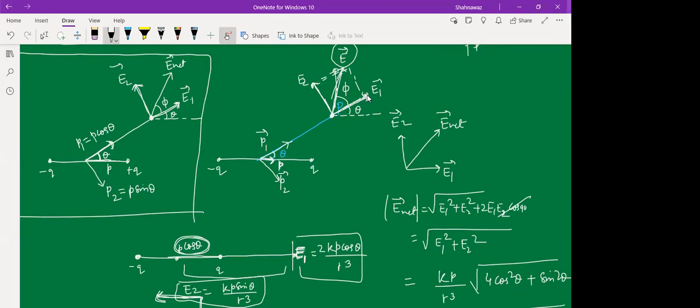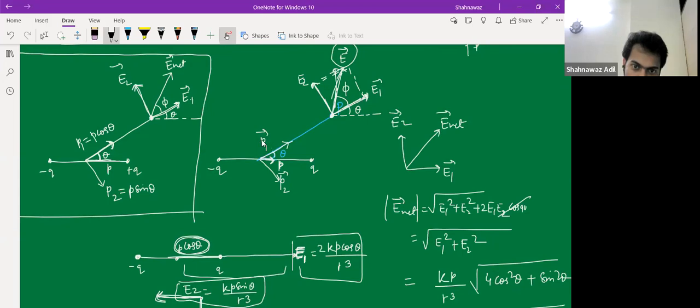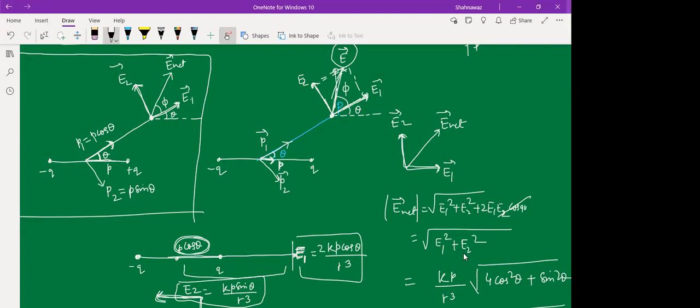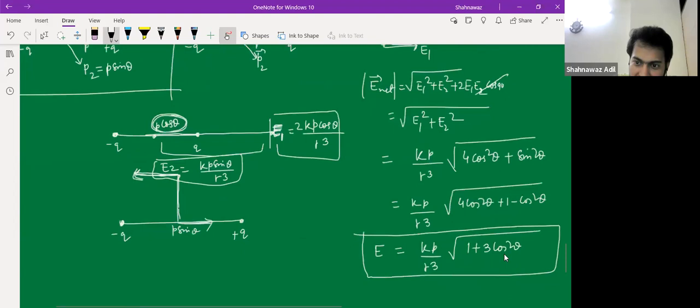Sir, axial. So my value of P1 is P cos theta. So I calculated the electric field as the axial electric field, 2Kp cos theta by r. And then E net would be, so these two fields are perpendicular, so E net would be just the square root of the sum of their squares. Right? Yes, sir. So then I calculated the electric field as this.